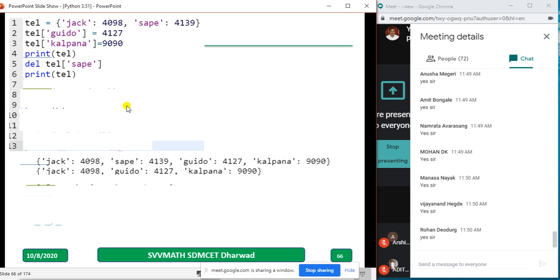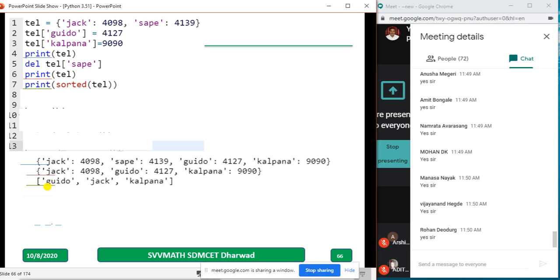Observe carefully. Otherwise, I'll pause for a few seconds here. Okay, let me go to the next. I'll show the complete slide later. Now, print sorted. I'm sorting. See the output. G, after G, H, I, J, after J, K will come. So like that, automatically sorted you will get.